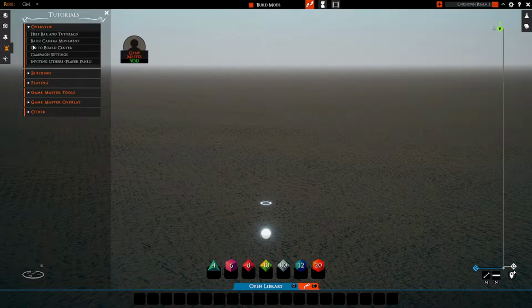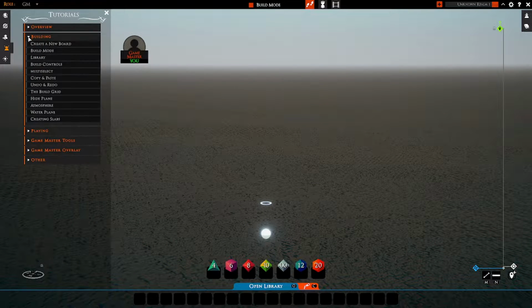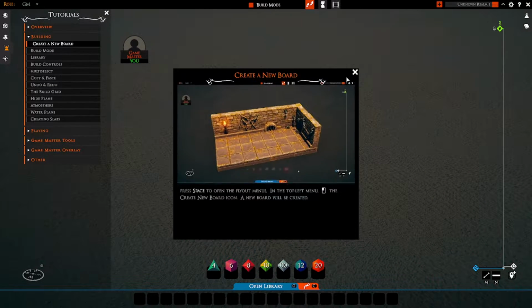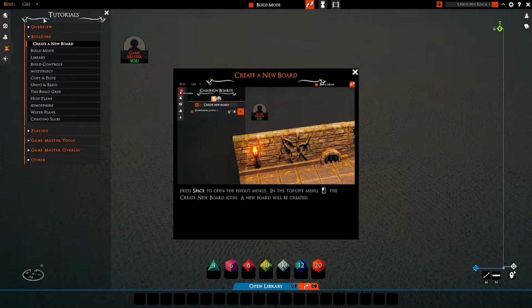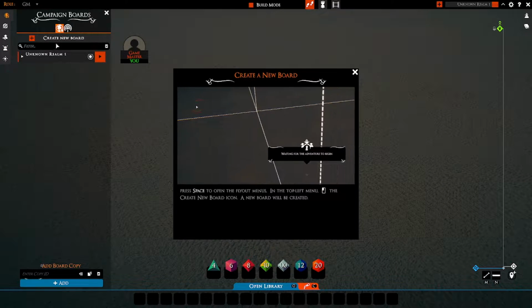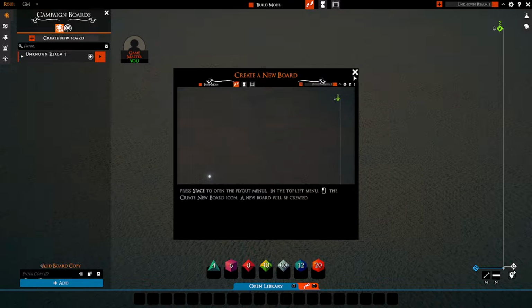Let's see. That takes care of the overview. Now let's get to building, the fun part, right? That's why we're all here. So we already created a board. That's done. But if you ever want to restart, you can just go into here and create a new board. It's easy as that.